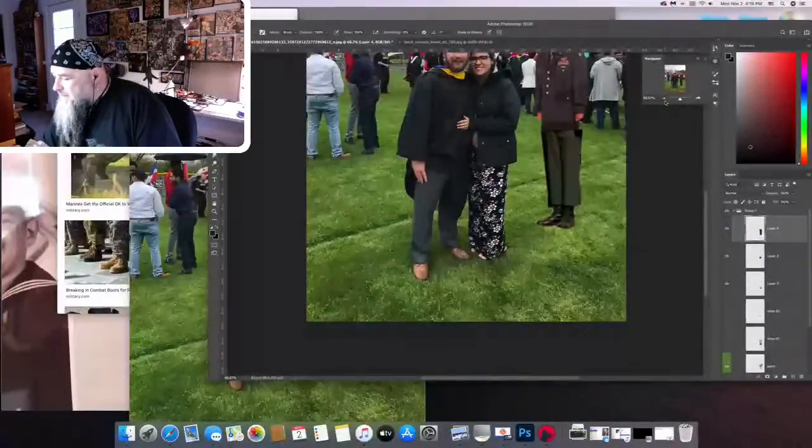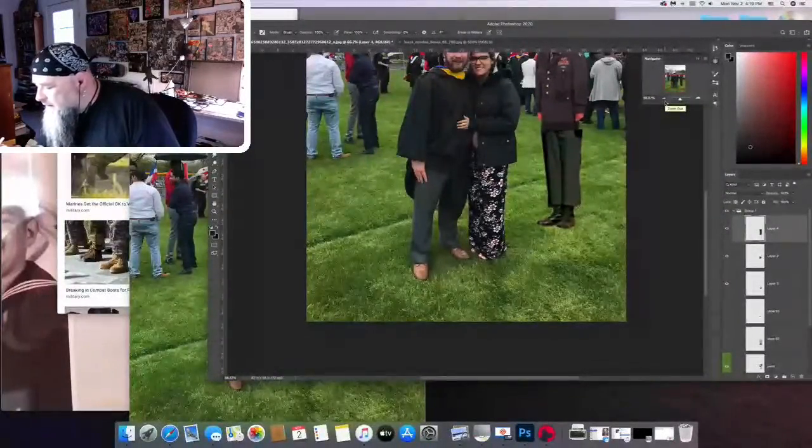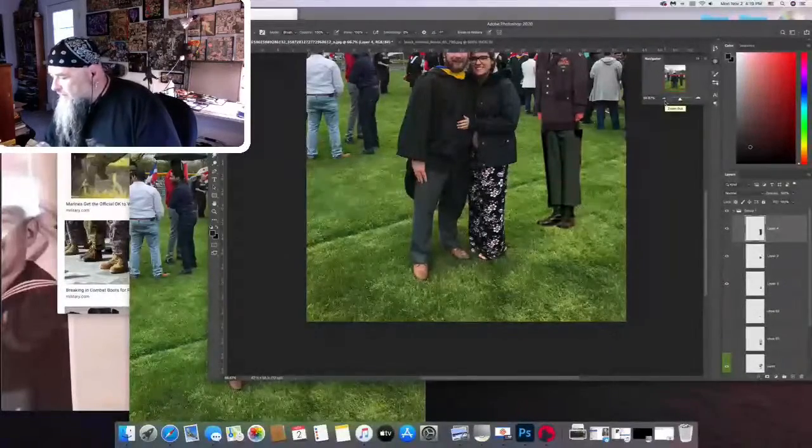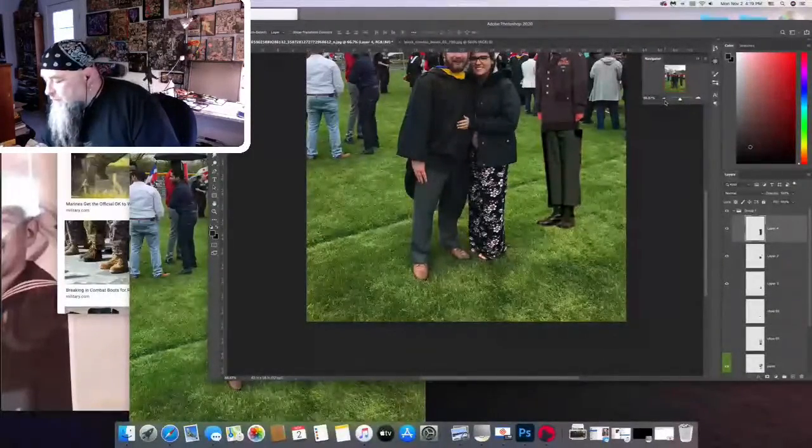Now we just back up a little bit. Now it looks to me like the whole deal, it's got to be moved over and up a little.